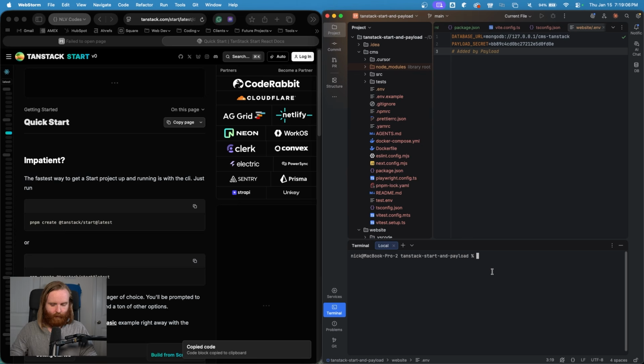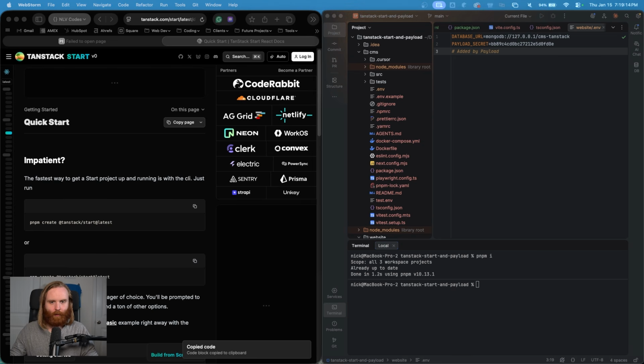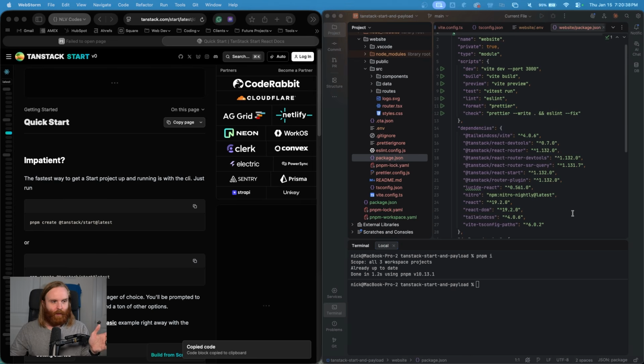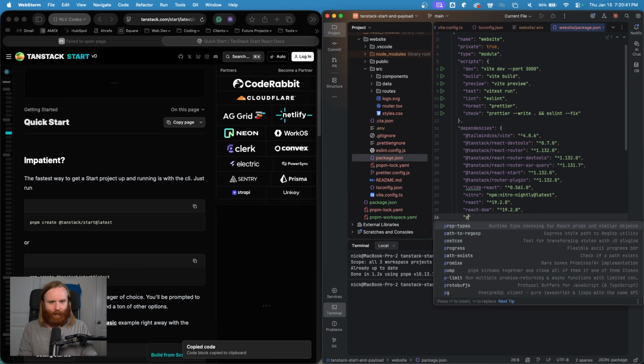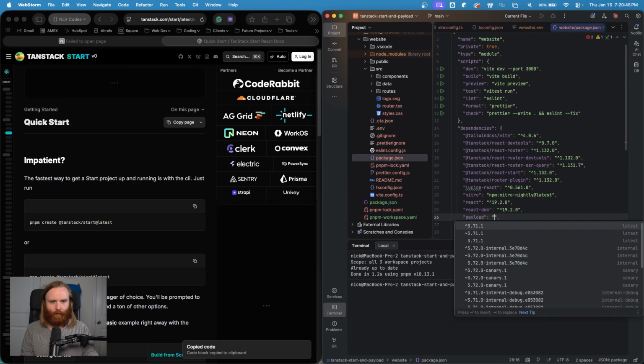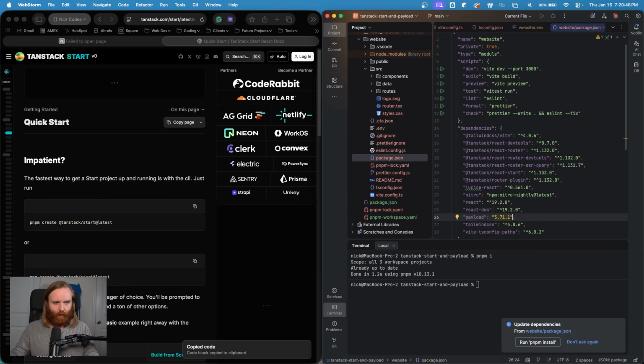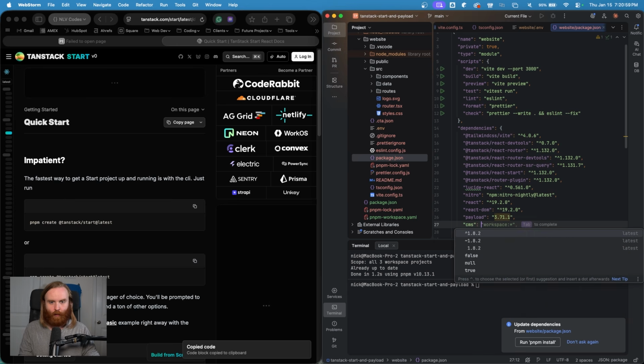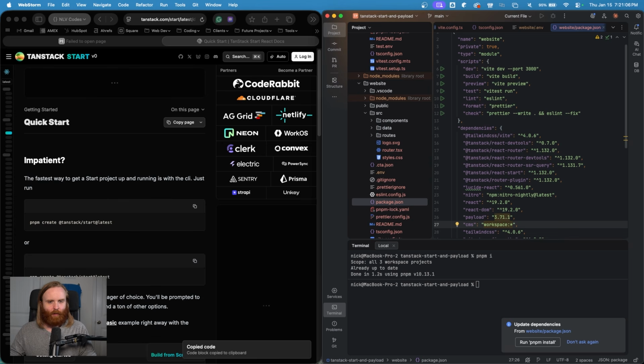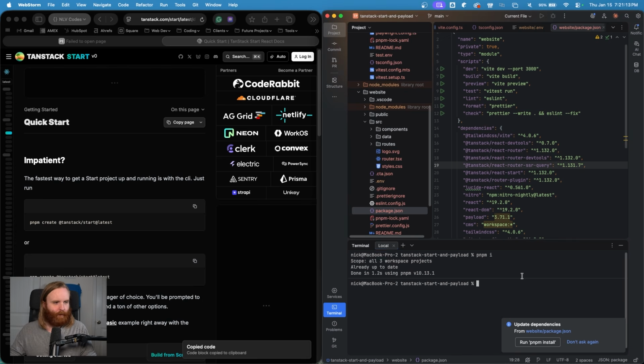So we're going to go for it. Let's just run pnpm i. Oh, not quite what I needed to do, because also in my package.json. All right, so package.json, I know we need to import our payload, and we're going to do the latest version because I know that's what gets brought over. And then we need to add our CMS, of course, which is our workspace. I don't think I need to add website to my package.json up here. I do not. Okay, so let's run pnpm i again, see if this works.